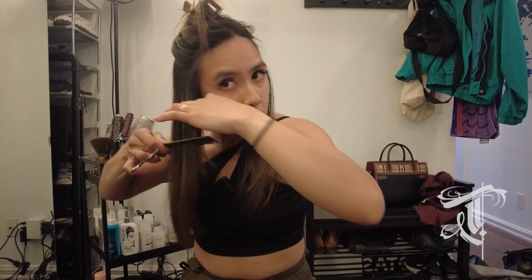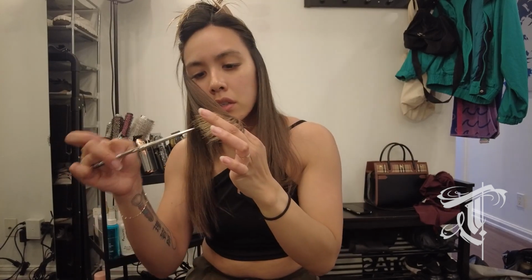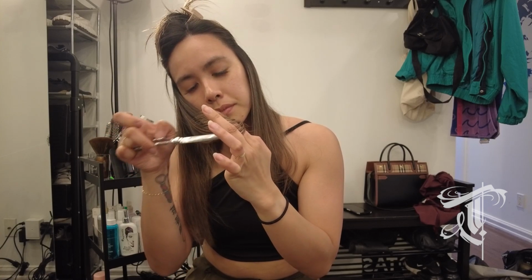Okay, I just finished blow drying this half of my hair, and I feel like now is a good time to fix it up a little bit. So you could see you could maybe angle it a bit more here. Now that it's completely dry, I can no longer use a razor because that should only be used on wet hair. So I'm just point cutting into it like that, just to give it more of an angle.